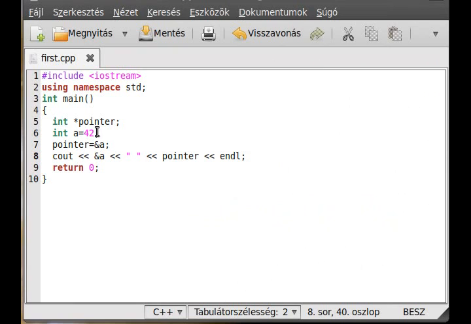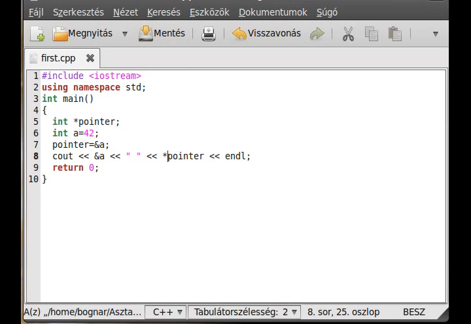Okay, what happens if I want to write out what the pointer points to? We use another star symbol, so asterisk, like that. It will give what it points to.